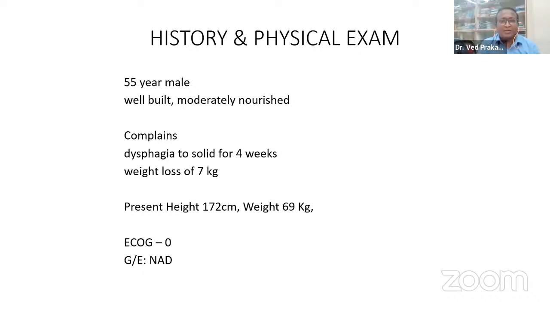I would like to inquire more on the history of presenting illness of dysphagia, like what is the duration. What is the progression, whether it has progressed from solid to semi-solid to liquid, so whether it is progressive dysphagia. Second, I would like to know if there is any associated vomiting along with dysphagia. Third, there could be recurrent laryngeal nerve palsy symptoms suggestive of hoarseness of voice.